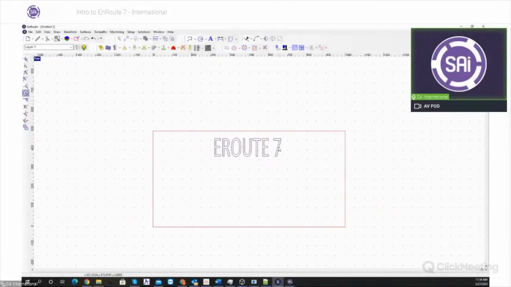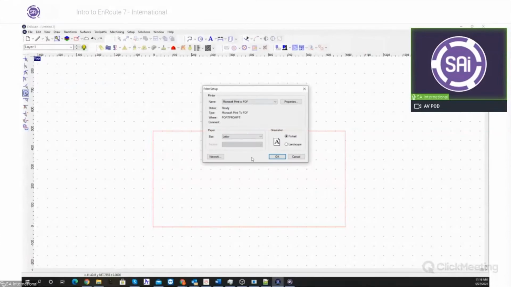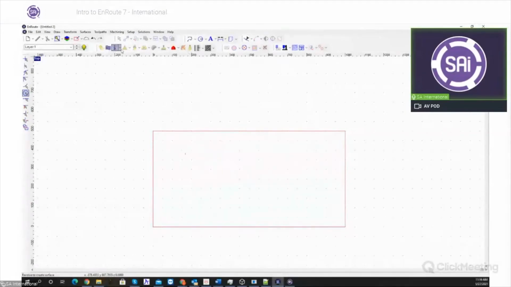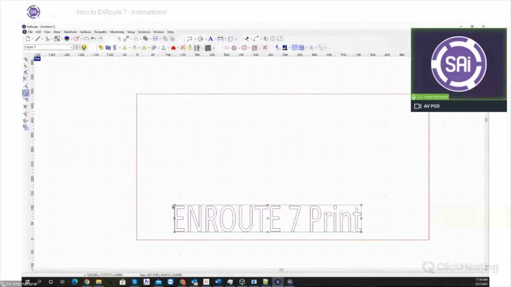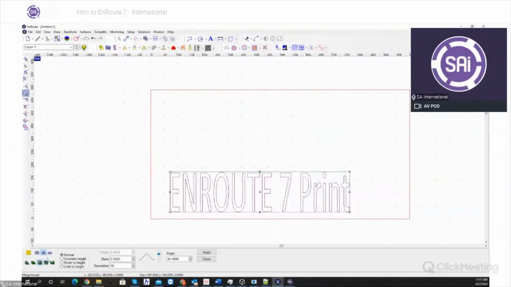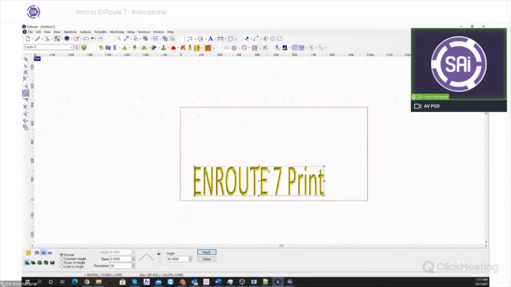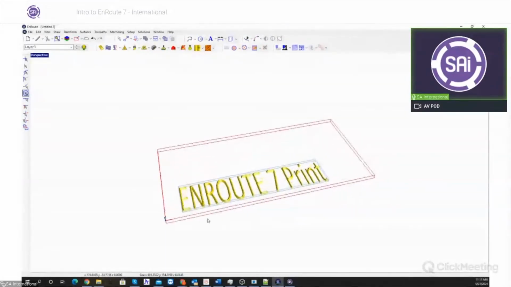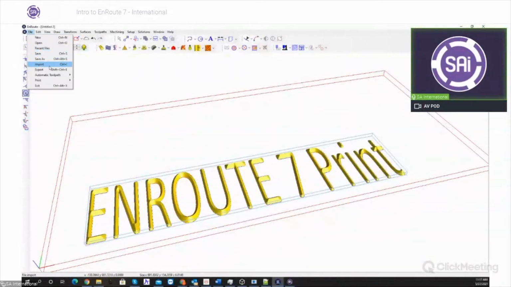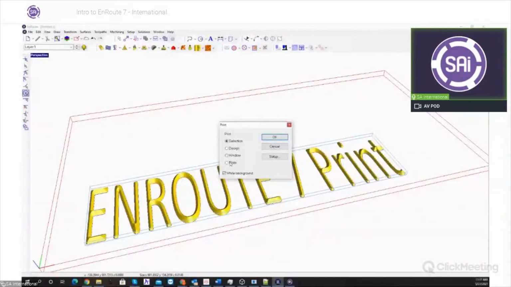Apart from that, we've also added some printing updates. So now you would be able to print your preview to, for example, if we set up a Microsoft Print to PDF, then if we have a 3D design or STL files in our object or in our plate, what we can then do is simply, if we, for example, have EnRoute 7, and let's say we give this a 3D shape. Then we would actually be able to go into the perspective view, position our camera the way we want to have it previewed. And then we can go into the file menu, choose to print, and then just, let's say, choose to print our plate.